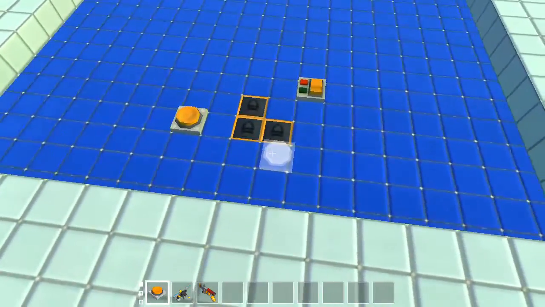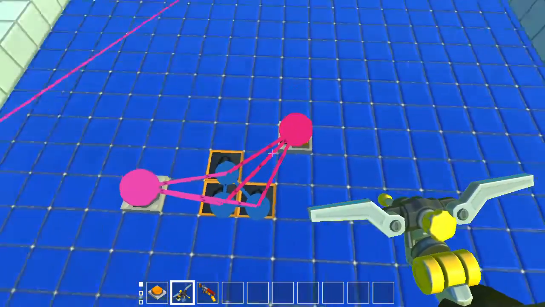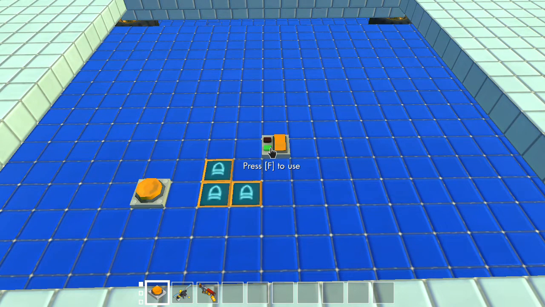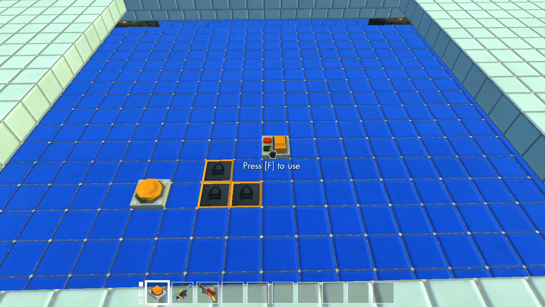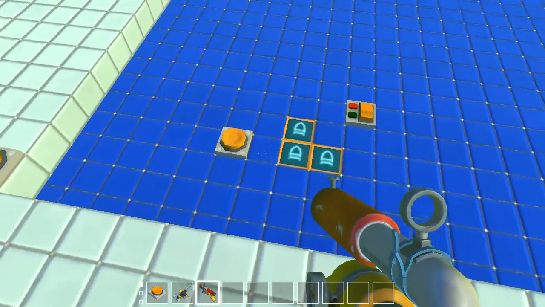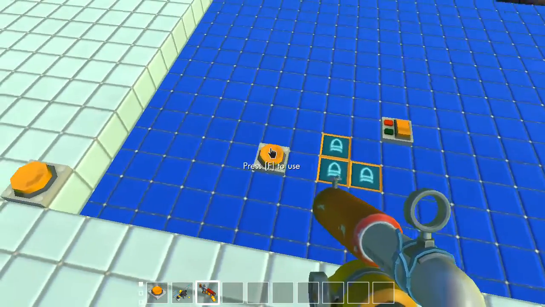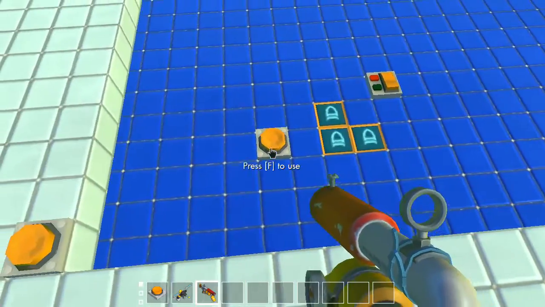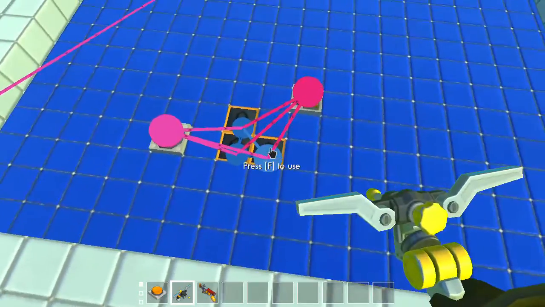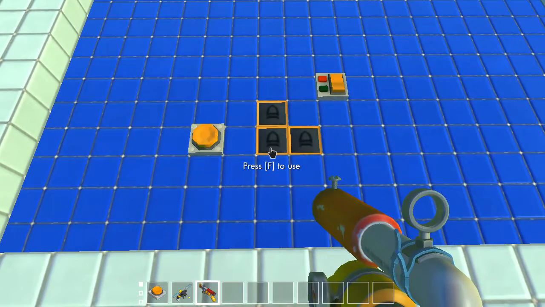One other behavior of XOR gates is that if you connect them together in a loop and connect an input to all of them at the same time, as long as the input is turned on, they will switch state rapidly. If you turn it off, they will stay in the same situation they ended up in. You can generate one-tick pulses by firing a spot gun at a button, and now the button will create a one-tick pulse. Because these gates will only have one tick to change, they'll change to the opposite state they were in. This is called a T flip-flop, and it's handy in some situations.